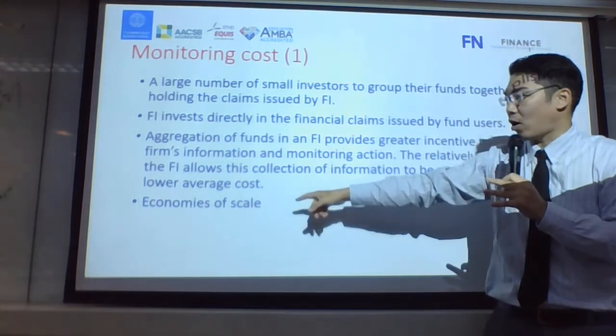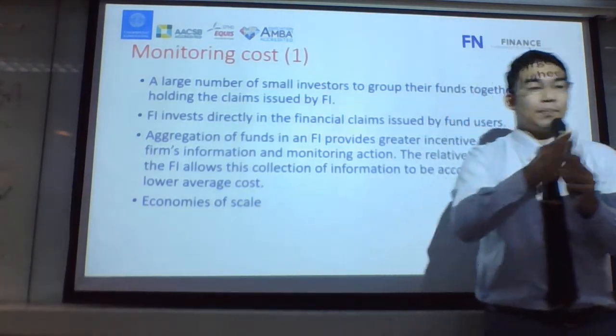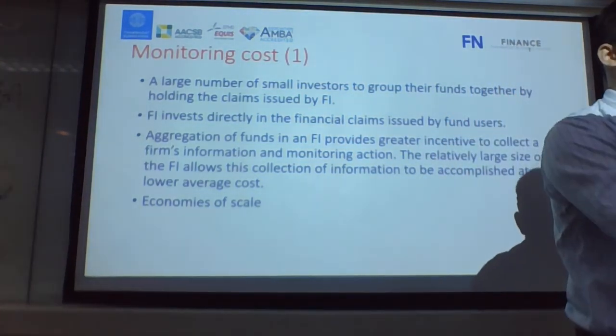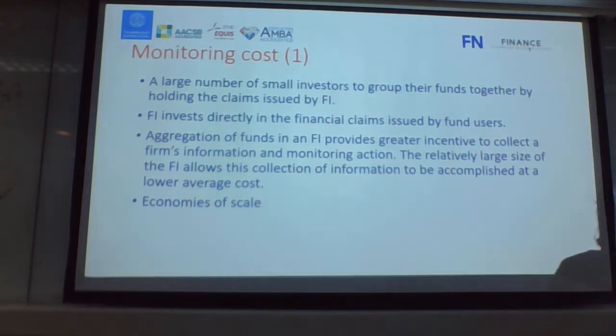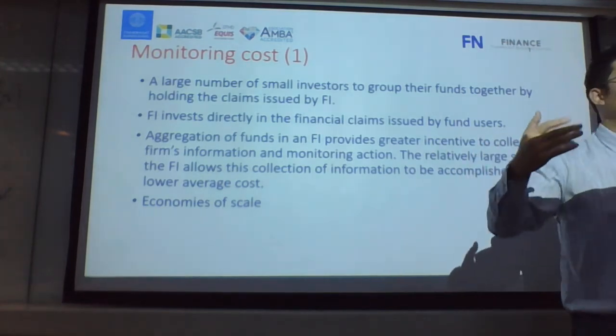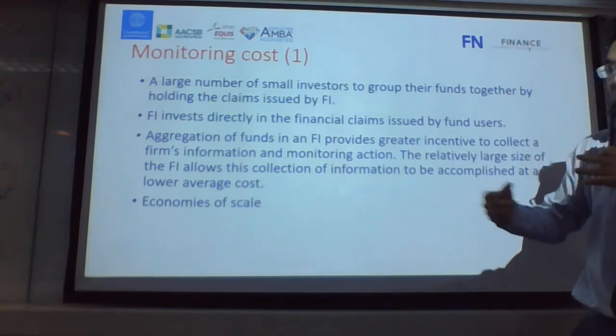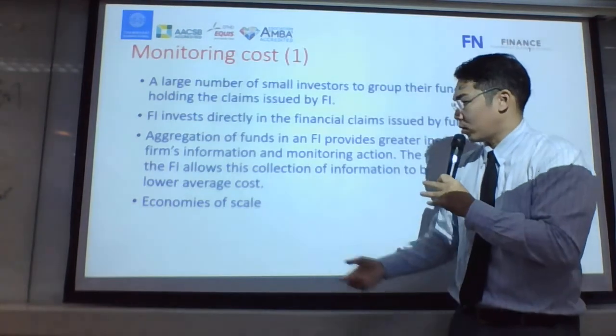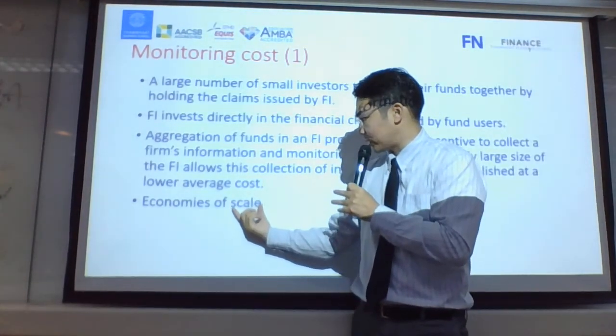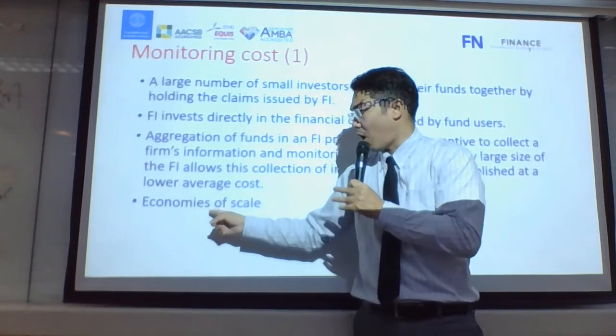We call this the economy of scale. The cost per transaction is lower because the bank has a larger fund than you. But when you incur this transaction, that cost is really high. With the bank, it is really lower because the bank has a lot of money. We talk about size here, so that's why we use this word scale. So this one is economy of scale.